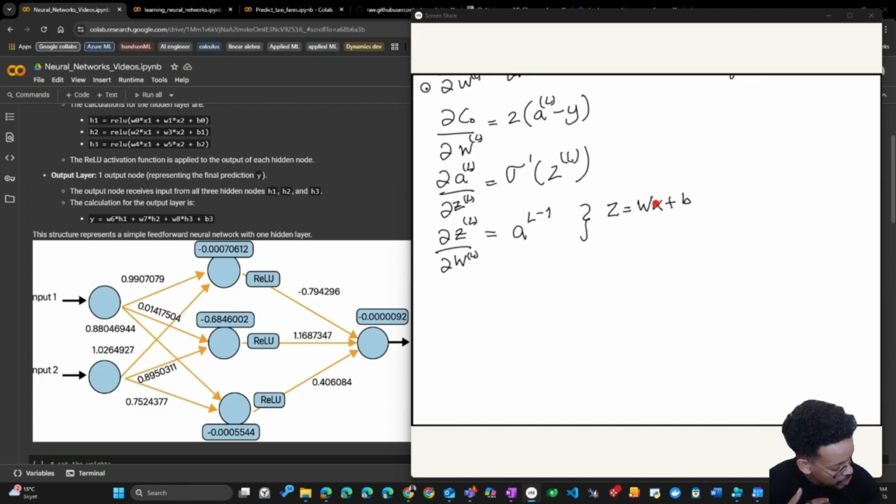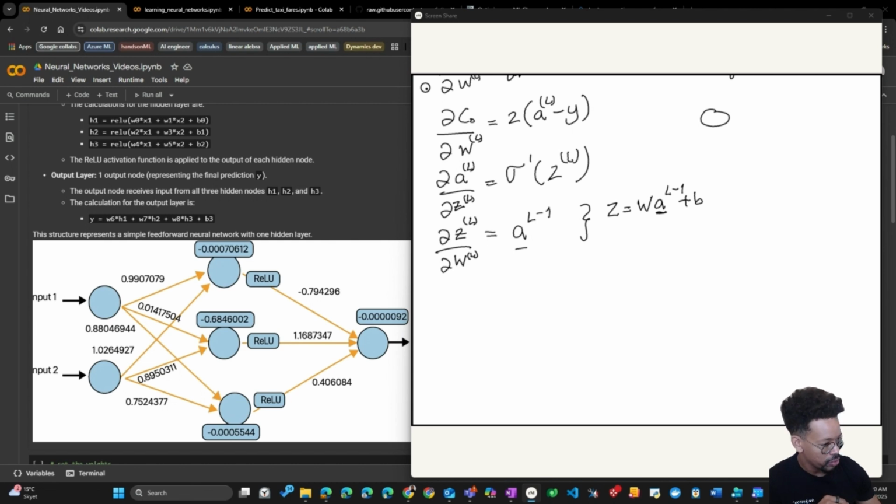But now, instead of X, since we are doing it at the output layer, X will be represented as the activation of layer L minus 1, so the activation of the neuron in the layer before the output layer. And then you add the bias. That's why we get this.